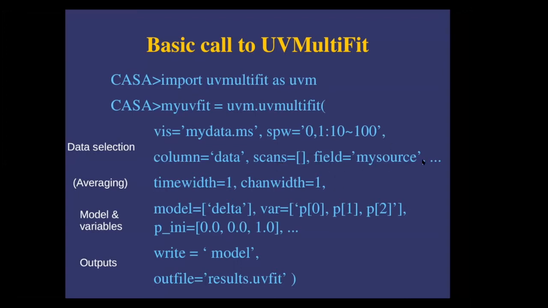You can specify the source. Then you can do some on-the-fly averaging in time or frequency here. But at the moment, I still recommend that you just use one here. And then afterwards, you have to specify your model and the variables that you want to associate with this model.